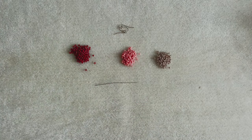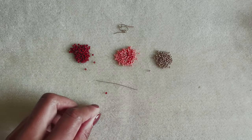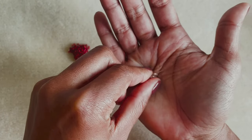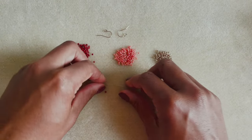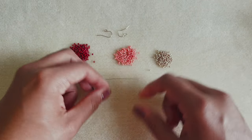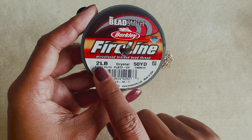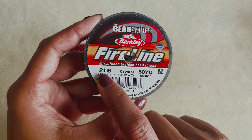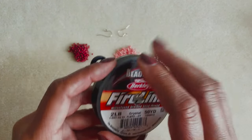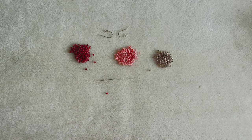So let's take a look at our supplies and get started. Today I'm using a size 11 Miyuki seed bead — not delicas, because these are the round seed beads. I have these cute little French ear wires with balls at the end. I also have a size 12 beading needle. The most important thing today is I'm using a lighter weight of thread — a two pound weight of fireline rather than six pound. You could also use a nylon beading thread. You don't want to use a thick thread like a six pound weight because we pass through the beads so many times. And then I always have scissors — that's all we need.